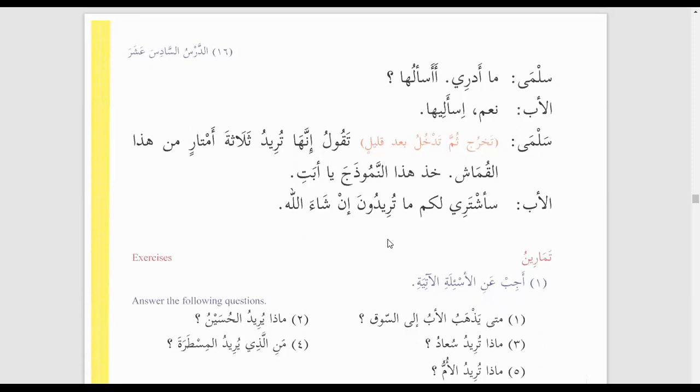So, sir, we use this if we are talking to both male and female. Excellent. If the audience is mixed, male and female, then the verb or the noun will be used only for the masculine, just to make it clearer. This is how it is used in the Arabic language.